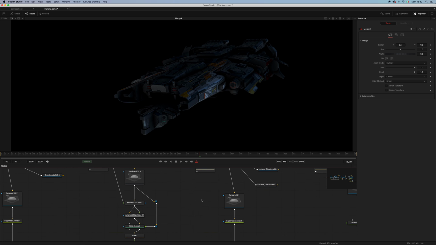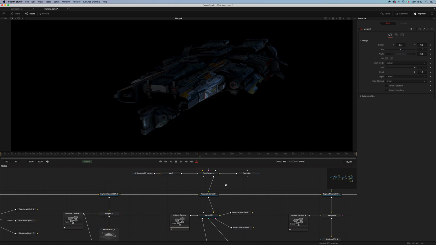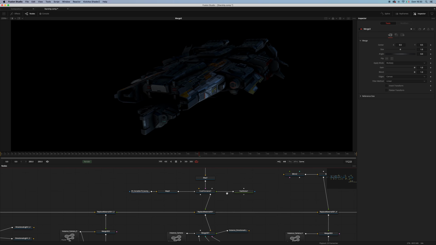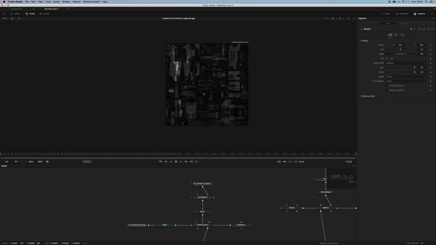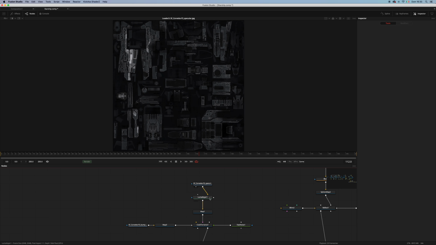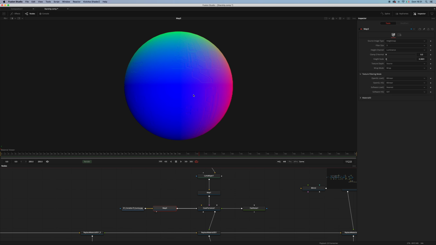The next one is the specular pass, and I used the specular map, and to make it work in Fusion I used a Luma Key here to provide an alpha, and piped into a Cook Torrance node, and I used this bump map into my bump map node, and as you can see, this is our bump.